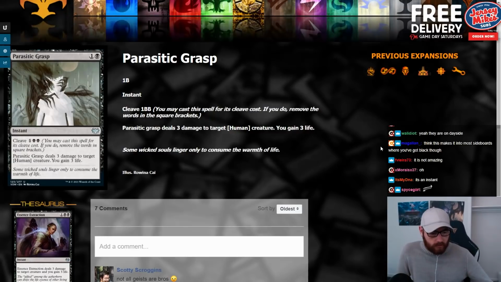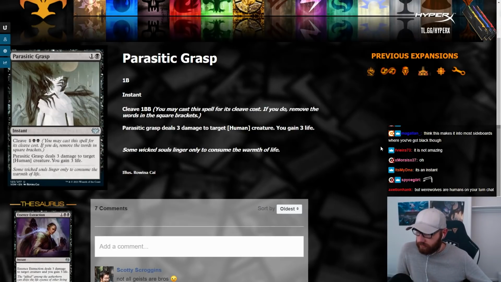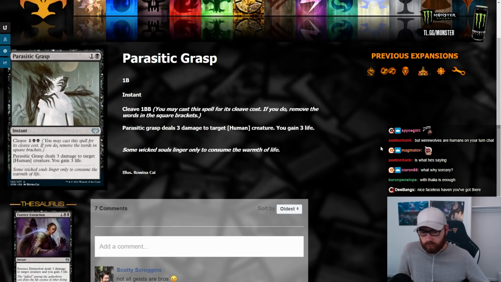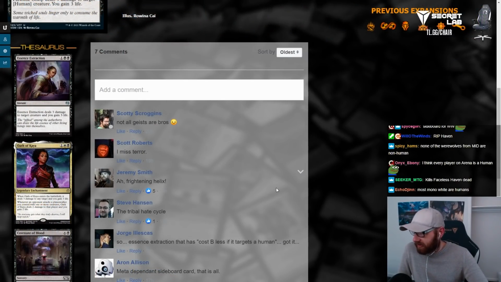I don't know, I mean, if you're targeting a human, the card is insane. But will there be enough humans in the meta for you to justify putting this in your sideboard? Maybe. Will it go in your main deck? Probably not. Because it can't go face. Ah, Frightening Helix.